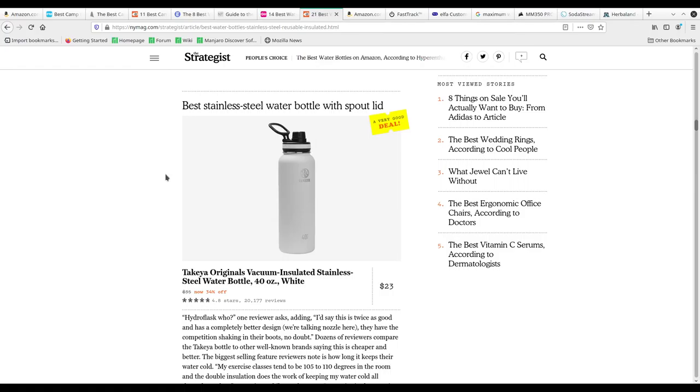Something to keep in mind when you're buying this stuff, because I've noticed on average the cost difference between the Original and the Actives is about $9. That's kind of a lot when you're talking about buying multiple bottles. If you're not worried about having a scratch-resistant lid that's insulated, then just get the Originals, which is going to be cheaper. Or you could do the Contigo brand water bottle. It's up to you, but either way, I recommend one of those two. And I'll link all these reviews for you to read in the description.